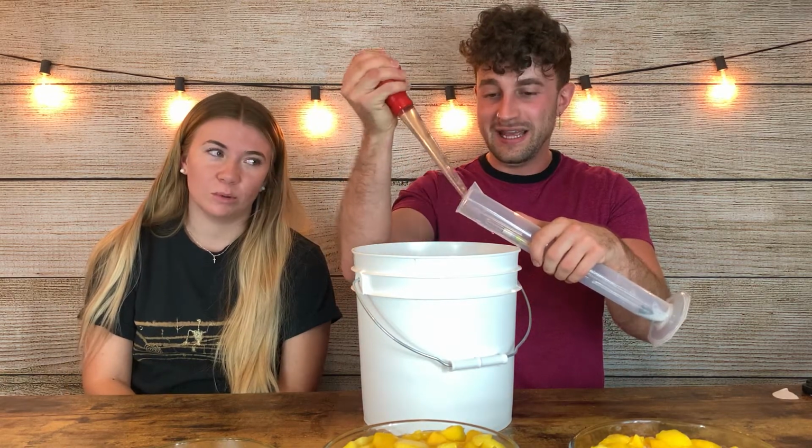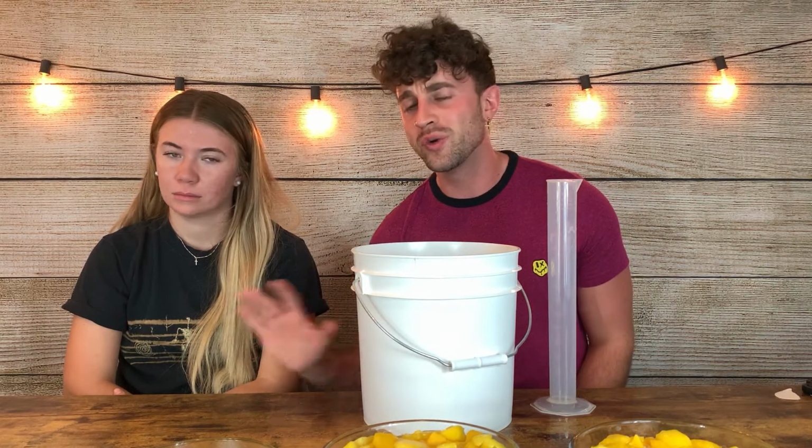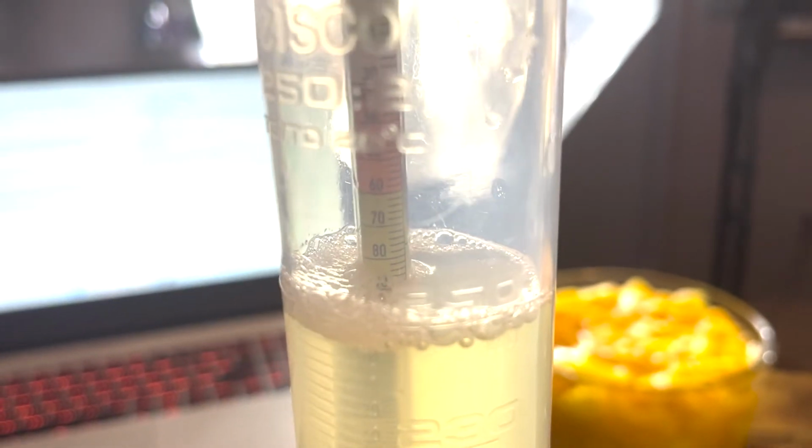And next, we'll pour this into the cylinder. It only came out to 1.08. I would like it before the fruit addition to be at 1.09. So we'll plop in a bit more honey, and I'll stir it, and I'll take another reading. All right, so as you can see from the footage here, it's 1.090.